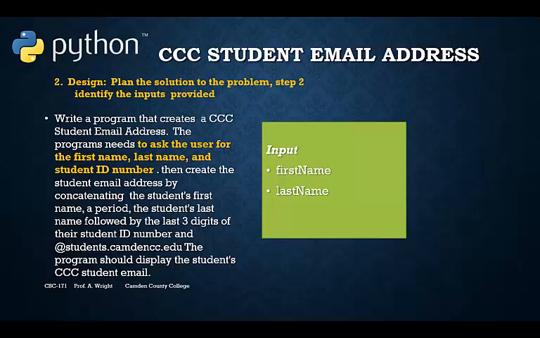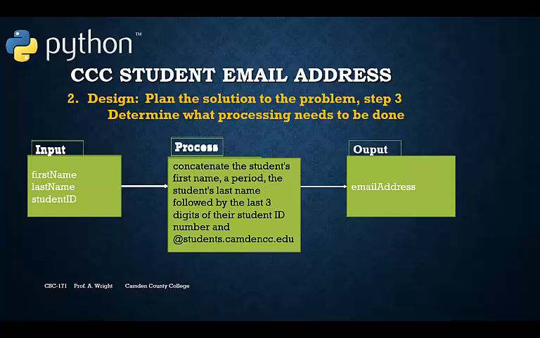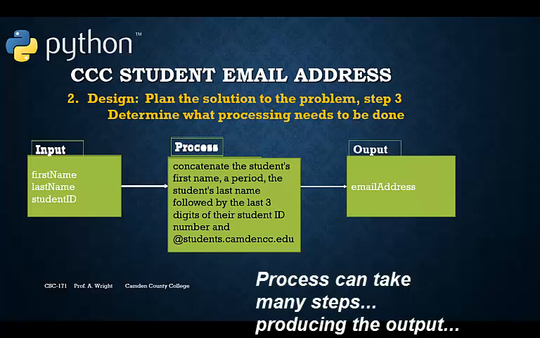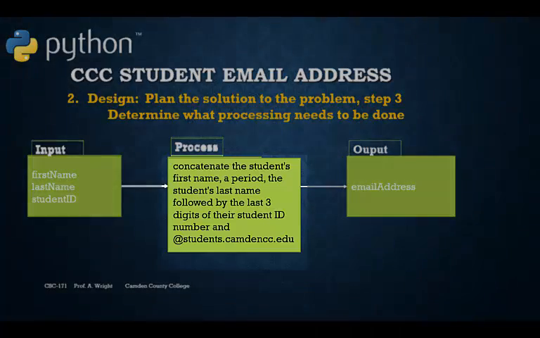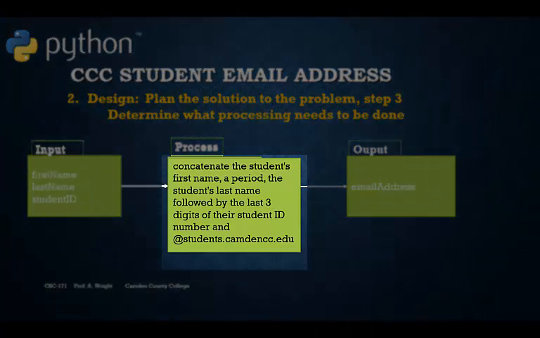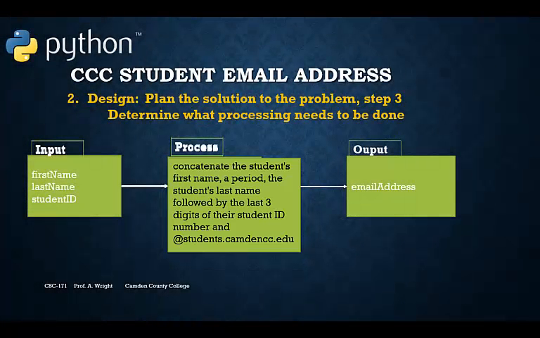Variable names should start with a lowercase letter, use camel case, and be descriptive. Now it's time to determine what the process part will entail. It's not unusual for this to require lots of steps. As programming problems become larger and more complex, we will need to break the process part into several, or even many, smaller units. This problem is complicated enough that we will separate it into two parts. We have first name and last name as inputs, and we know that every student email address will end with @students.camdencc.edu. But just using the last three digits of the student ID is not so straightforward, so let's separate that into its own step.